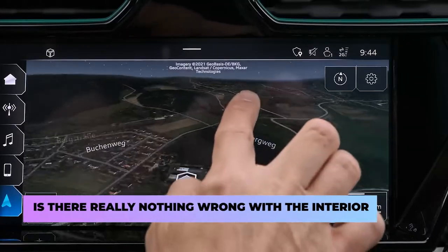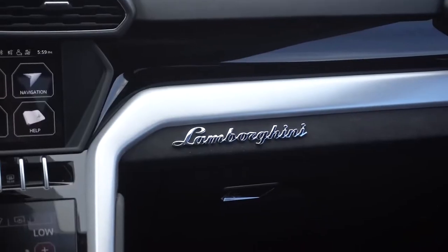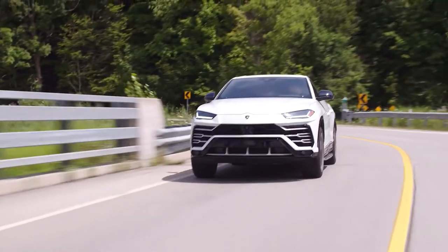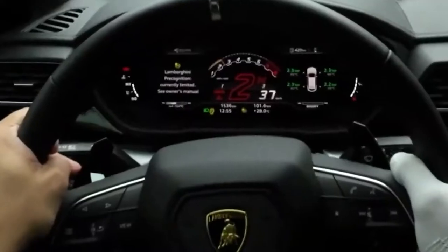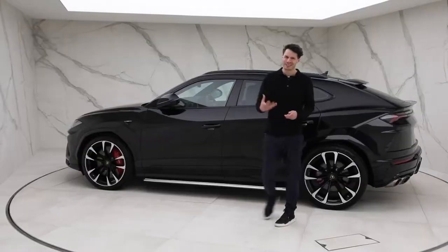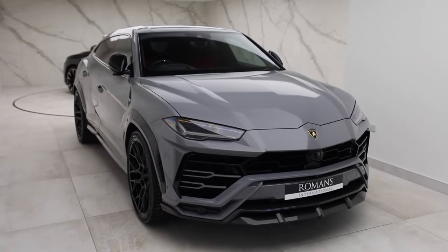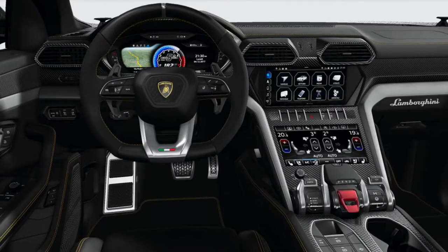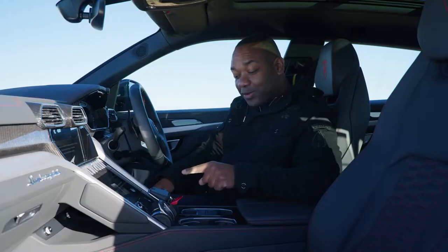But wait — is there really nothing wrong with the interior? Well, the interior really is great, but we're not here to be nice about the car. We're here to absolutely rip it apart. What's up with the back seats? Why are they two separate ones and not a bench seat? It would have been way more practical as a family car and daily driver with a bench seat. And don't get us started on the cup holder — it carries only the thinnest cups and bottles. Why can't they have functional cup holders? You'll make the nicest interior ever seen in an off-roader but not let people keep their Starbucks coffee in the holder?